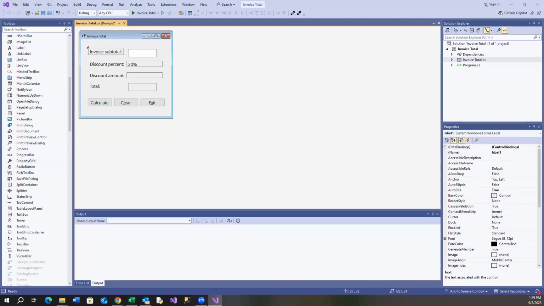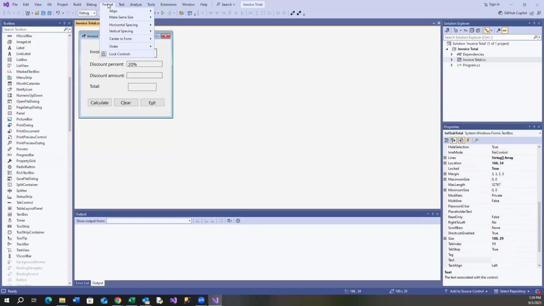So right there, let's go and change that.